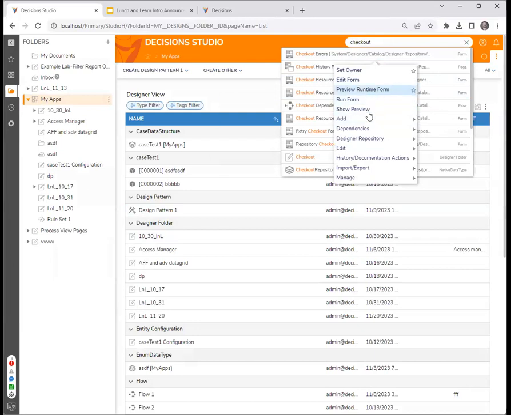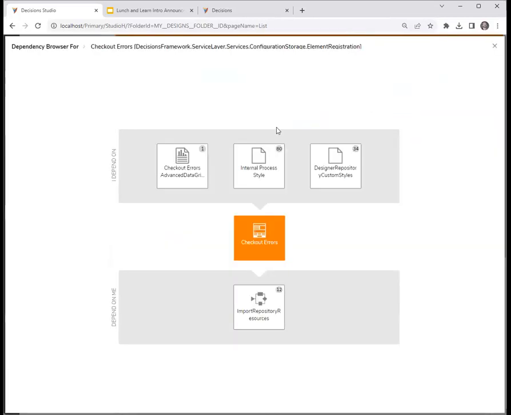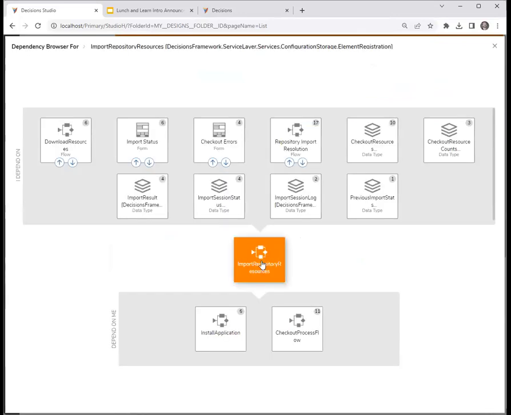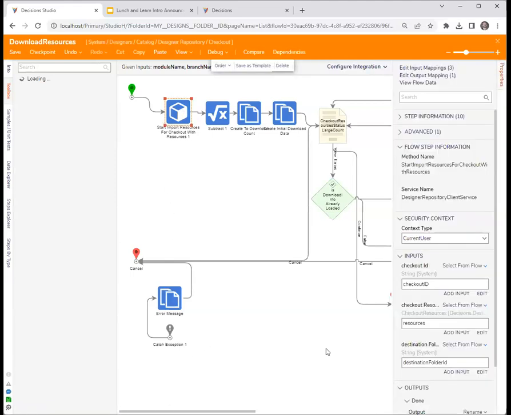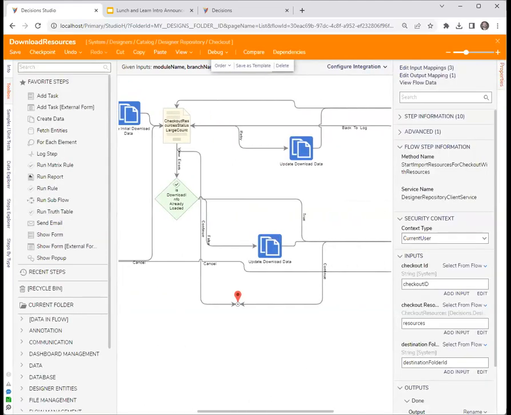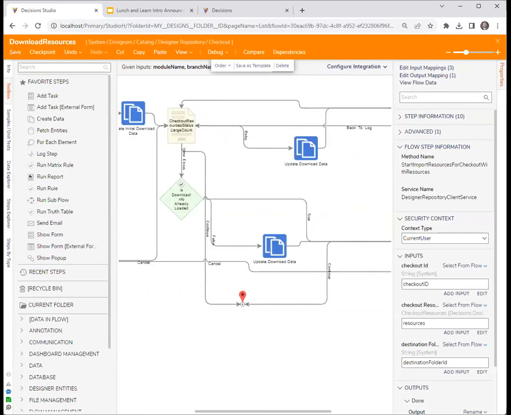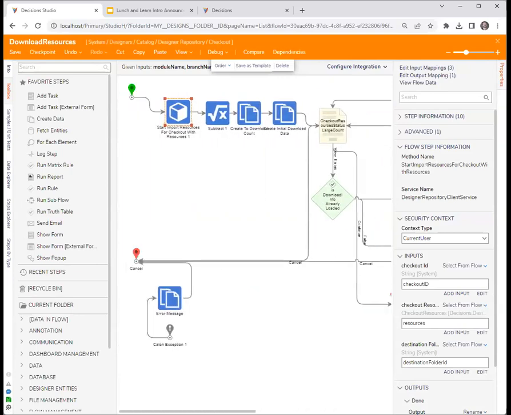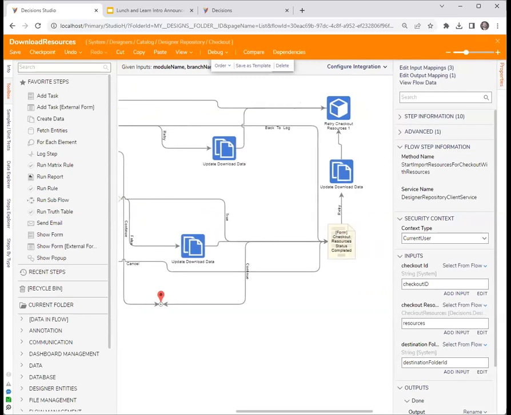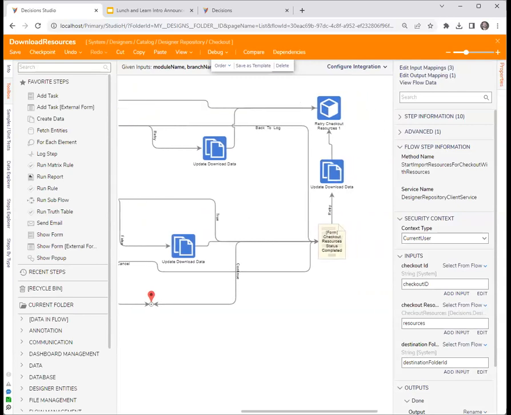All right. Import repository resources. Here we go. So get previous import, flow download resources, start import resources, retry. So it just pulls them in, huh? Yeah.